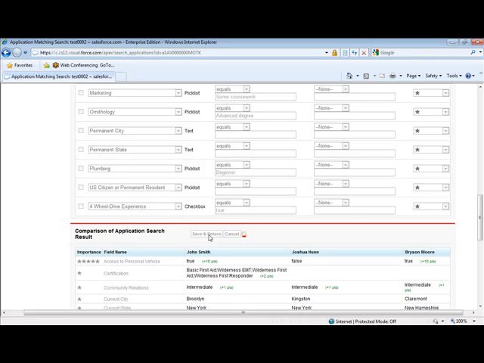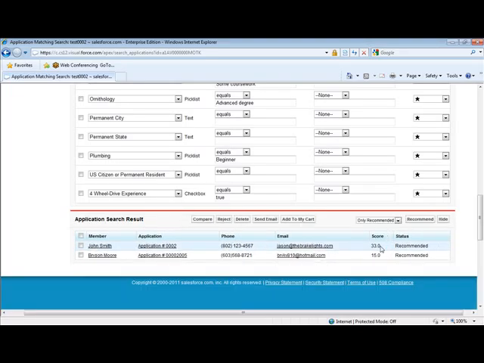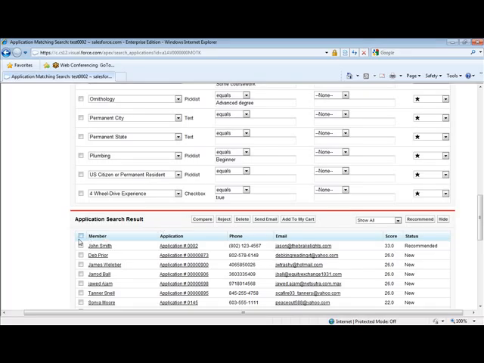This will bring us back to our search results, where we have the opportunity to filter for the individuals we've recommended, rejected, or show all. At this point, we also have the opportunity to select up to 10 members who we can then send an email to. So remember, these are folks who have not expressed interest in a position yet, but do meet some or all of the position requirements, so we can send them an email saying, hey, have you seen this position yet? Thought you might be interested.